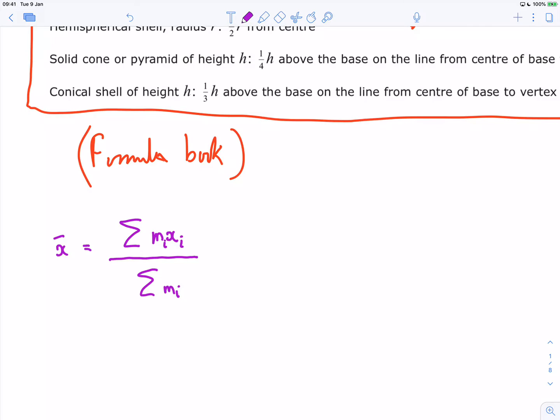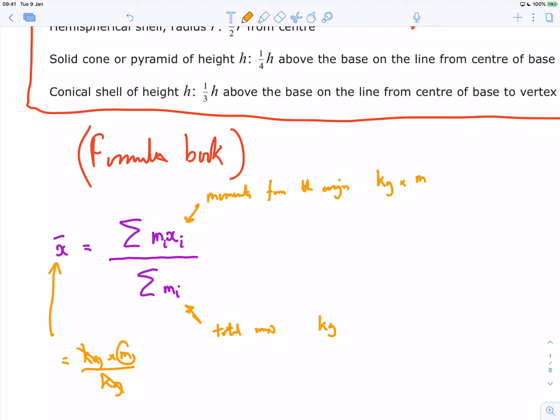If you'd like to think about it, this top thing is mass times by the distance away. So these are actually the moments from the origin. And then on the bottom, this is just the total mass. The reason we do that is because the moments are going to be kilograms times by distance, let's say meters. The mass on the bottom is in kilograms, so we're going to have kg times m over kg. The kg cancels, and m is in meters, and we want the SI units of x bar to be in meters. So dividing by the sum of the masses, it's like a weighted average.